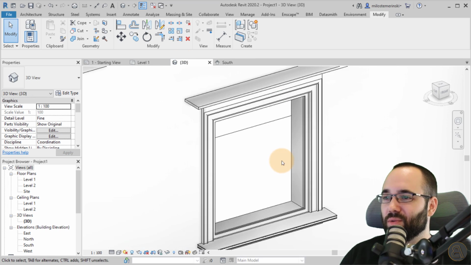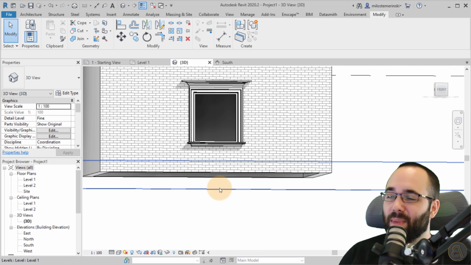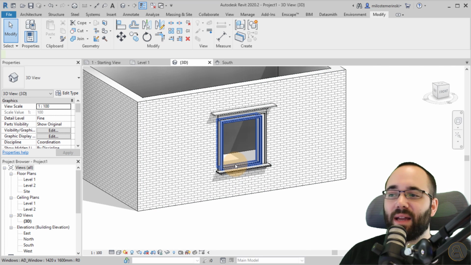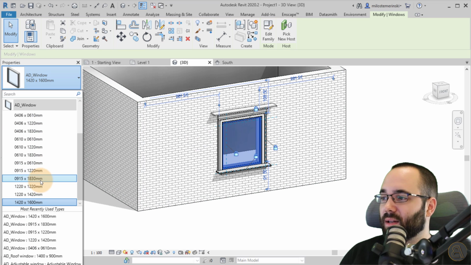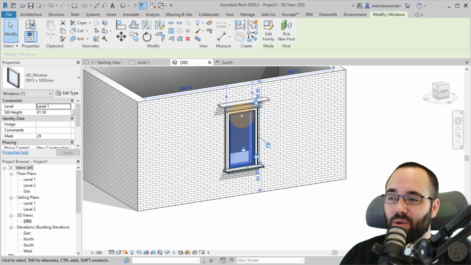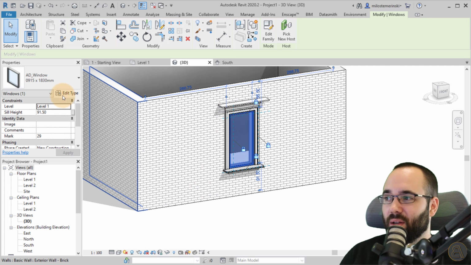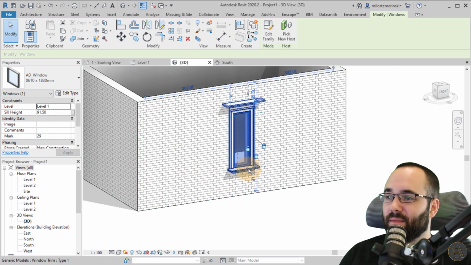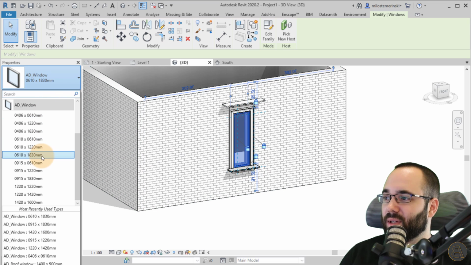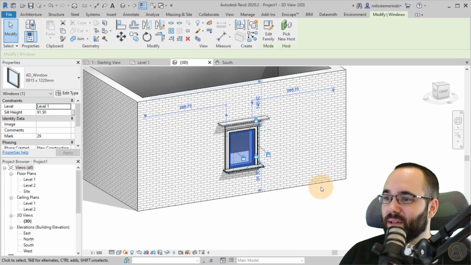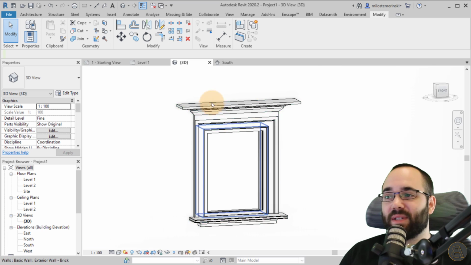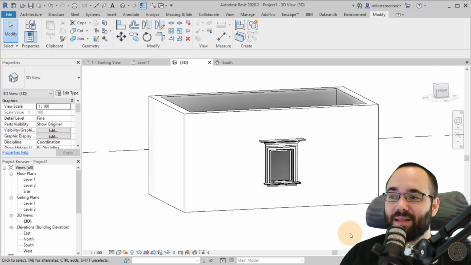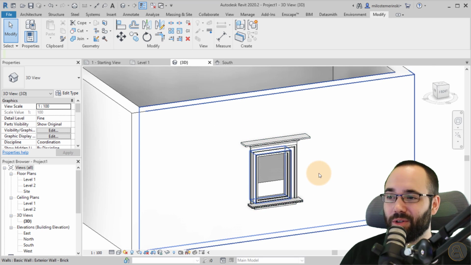As you can see, it looks really cool, really elegant, and best of all, you can use this with any other shape of window. So if you have a smaller window, like, I don't know, like a window like this, as you can see, your window trim is going to adapt to that window size. So you can actually have any size of window that you might come up with, and the window trim will adapt to that. So I really like that, and it's still a separate family, so you can perhaps have more of these depending on the styles of window trim that you want to use.